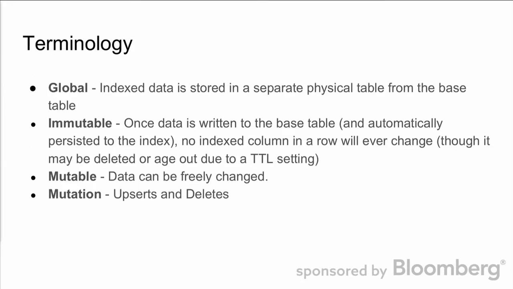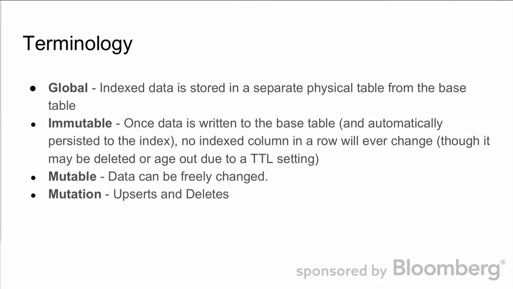Some terminology. When I say global index, it means that the index data is stored in a separate HBase table, physically separate from the data table. So we create an index on top of the data table in Phoenix, and then the global indexes are stored in a different table. And just for completeness, local indexes, as the name suggests, live at the same place as the data table, on the same table. But this topic does not cover local indexes at all. We will just talk about global indexes.